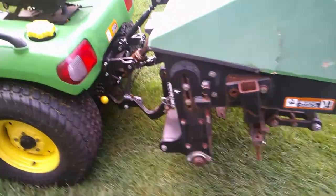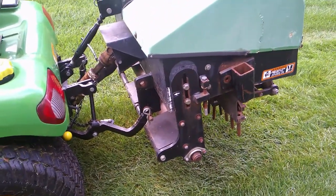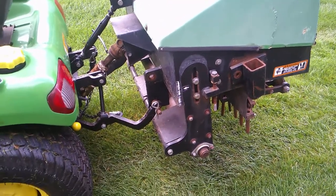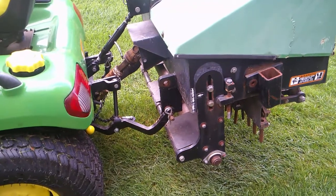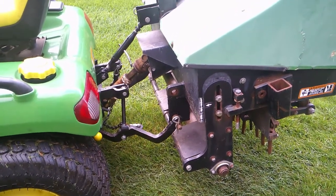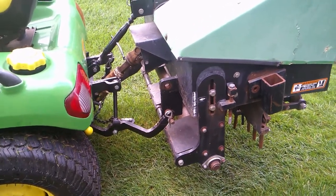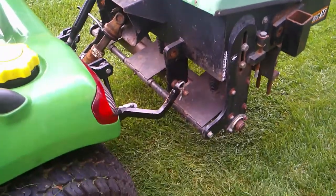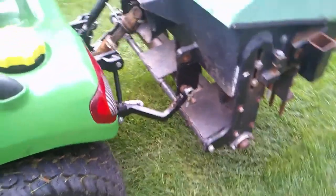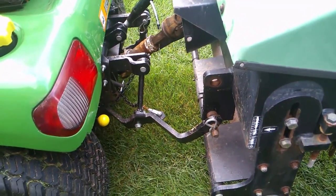The big problem with this is getting it on the stand. It needs a minimum lift height, I figured, of about 26 inches. And the X Series 3-point hitch only goes up to 22 at best. So I've actually welded on an additional 5 inches of bracket and lowered the 3-point pins, which makes the driveline angle when you lift it up messy for the PTO.